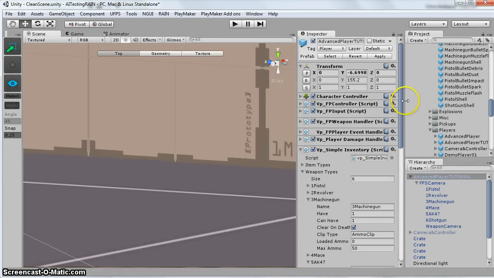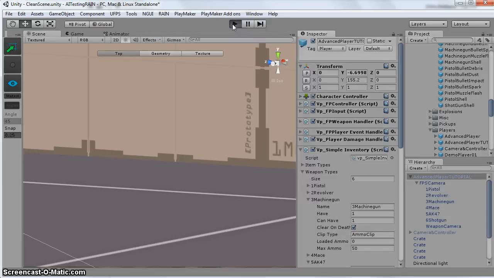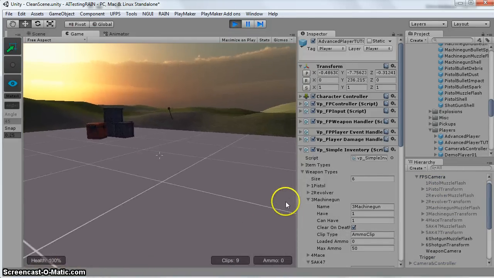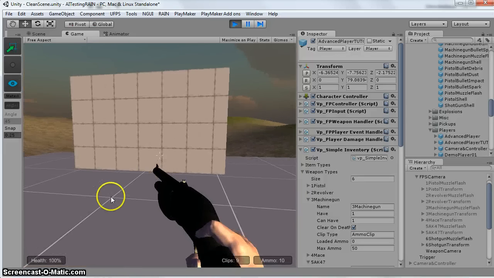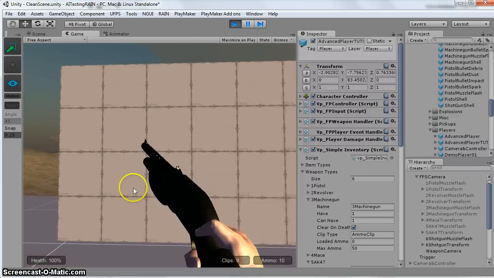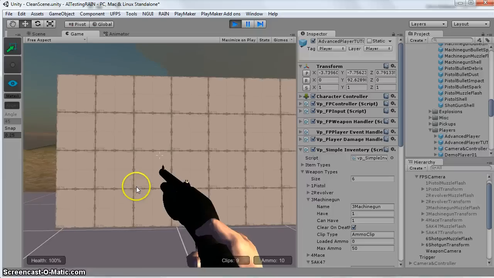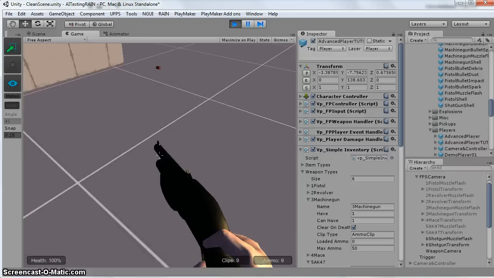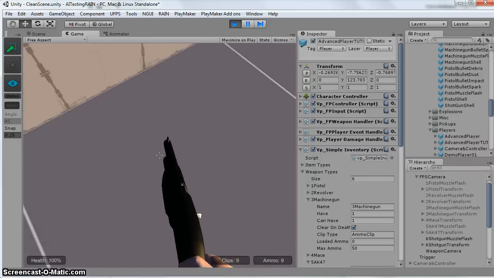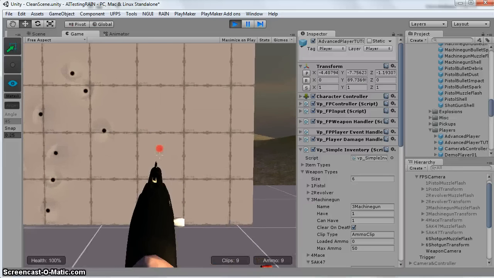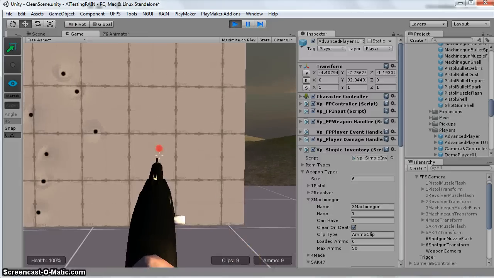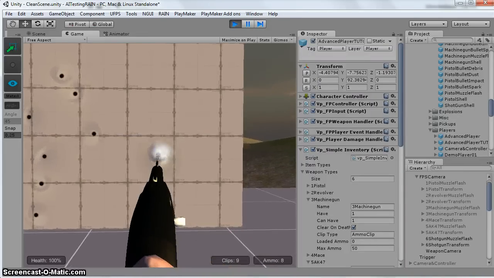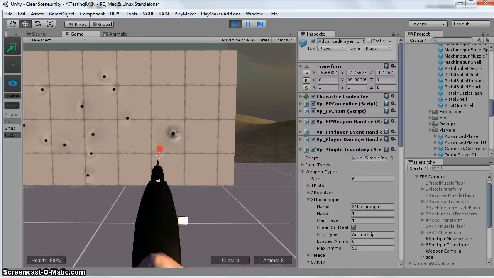And let's see what it looks like. So if you hit play, switch to my shotgun. I made this wall using Pro Builder just to have something to display the shells. So you can see there's the shell, and then you can zoom in. See how I didn't change the states? It looks good enough. I like the way it bobs around and stuff. Nice pattern.